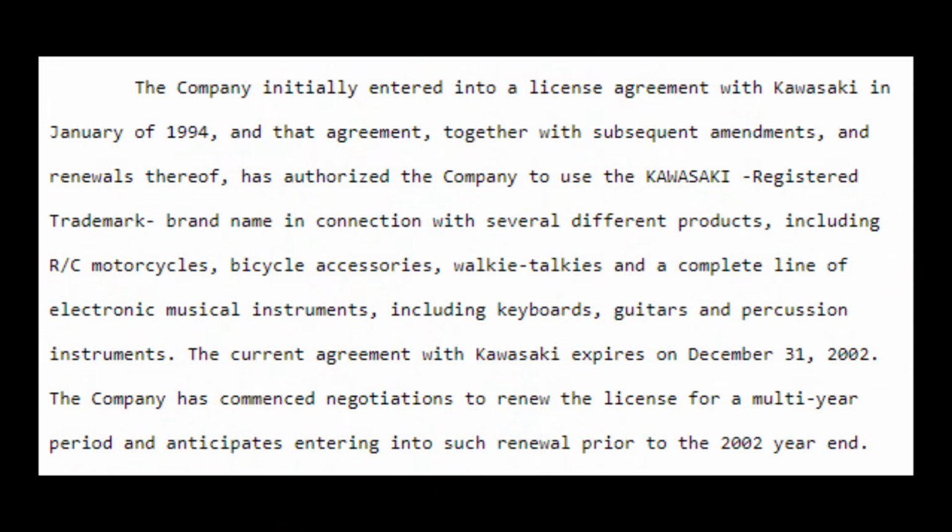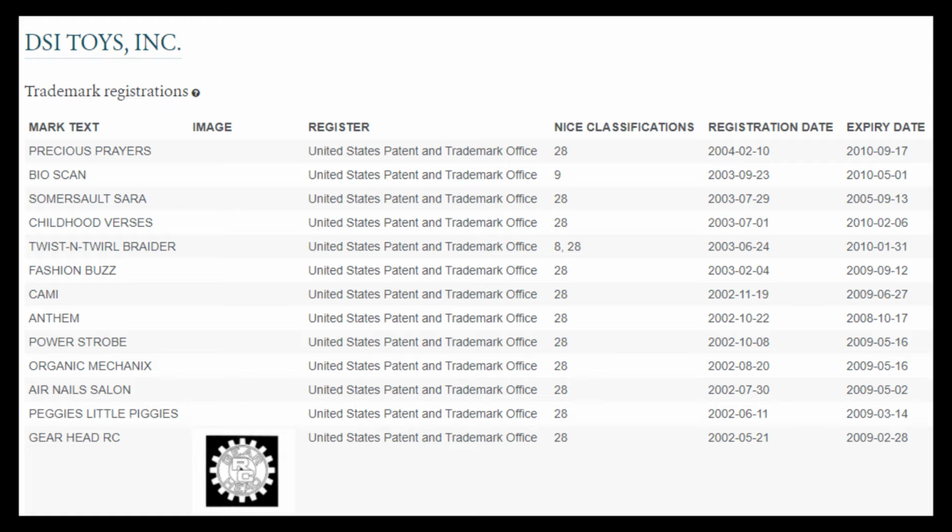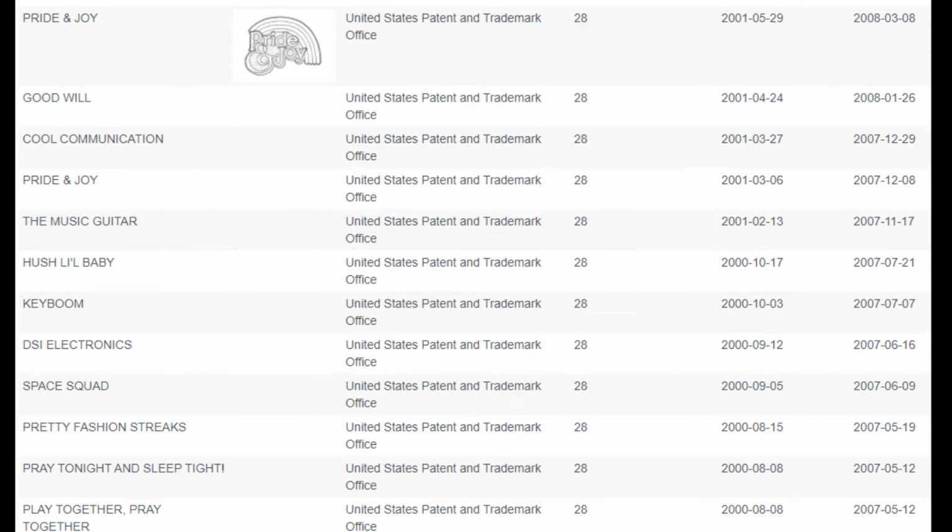And Kawasaki, by the way, we can see here in the annual report from 2001, that the license agreement between Kawasaki and DSI went from 1994 until 2002. And here we can see the registered trademarks from DSI Toys. We see here DSI Electronics, so this is the trademark which I mentioned before. It was registered in September of 2000 and expired in June of 2007.